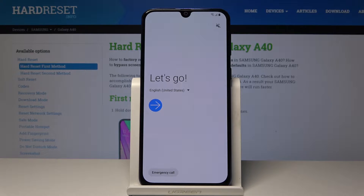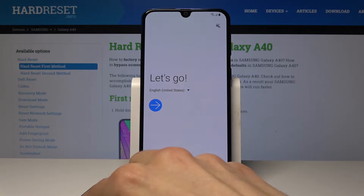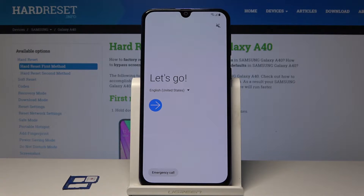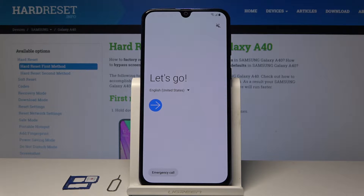In front of me is a Samsung Galaxy A40 and today I will show you how to bypass the Google verification screen. I already have everything ready in front of me. There is a sim tray right here and a little eject tool. What you want to have is basically a sim card with a pin on it. Once you put it in, the phone will request a pin and by doing so it will also take us to the lock screen, which we want.